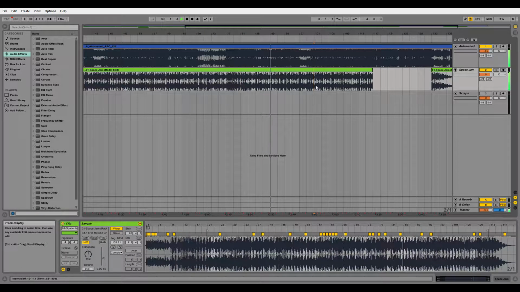Something I like to do to make sure that I can differentiate between the different parts of the song is to put in splits on the tracks to evenly divide them up, so you can see like, hey, I've got the verse here, I've got the hook here, I've got the chorus here. That way I can easily tell which part is which if I want to rearrange them later.